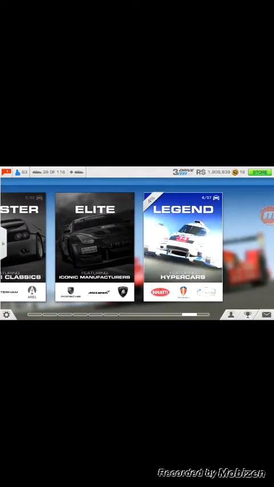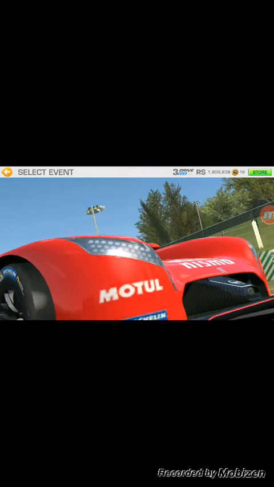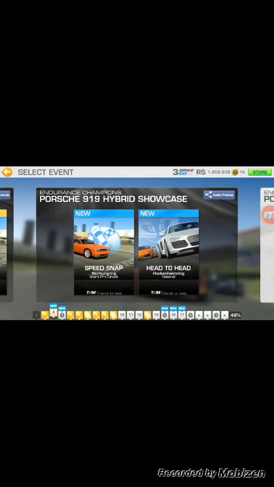We'll touch on one of the new LMP ones that I just won in the event. I just raced the Nismo, and I had to have it serviced, so it's out of action for the next 4 hours. So we'll race something else. Race something I literally just won because I took my sweet time in winning it. And it's the Porsche 919 Hybrid. It's a great car, and this is a showcase.